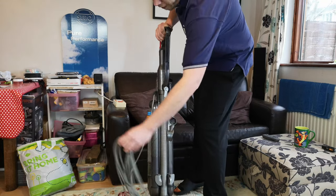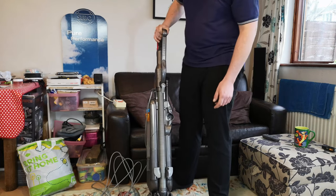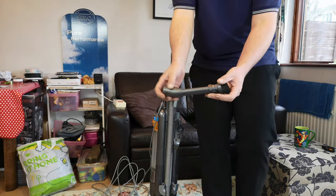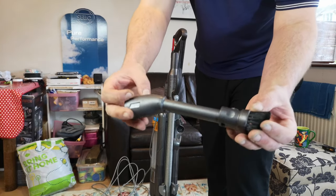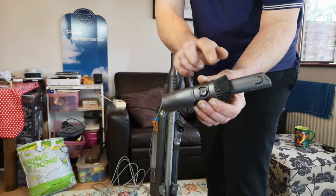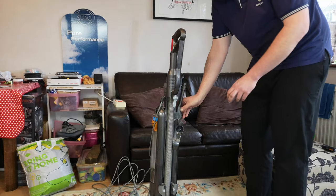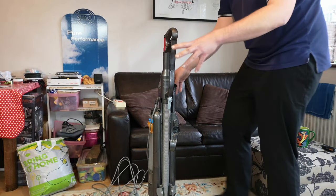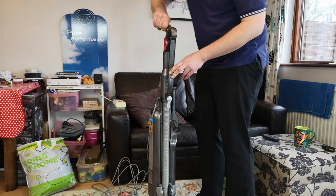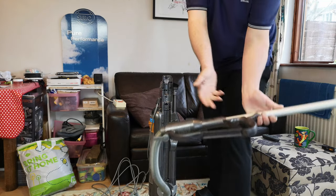Let's remove the cable, which again reveals our DC15-esque lower cord hook, missing the upholstery tool. But here, look, is the dusting brush, again specific to the DC18. Probably maybe the first iteration of a sliding brush on a nozzle. It must be, really, unless the DC16 had its little one. I don't know, really.